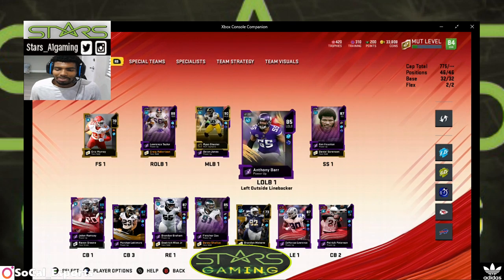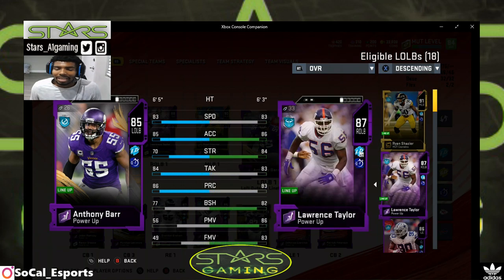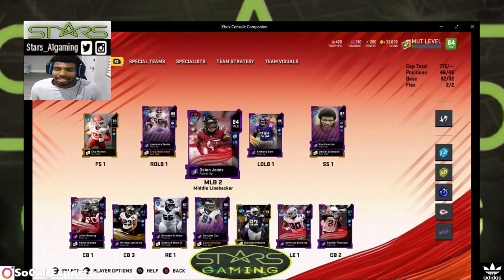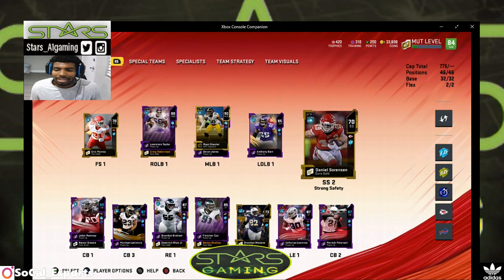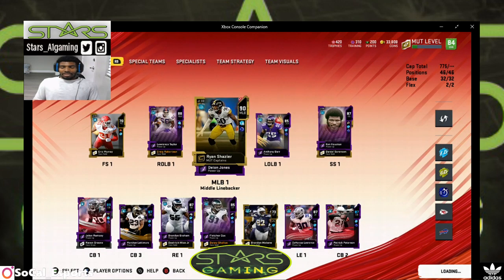So we got speed at the linebacker position. Like we were 83, 86, 87 actually with the bump up. Lawrence Taylor's got 84 speed. So we got speed out there for our linebackers, so we're fine. Deion, Shazier, Anthony Barr, Lawrence Taylor. So we're good. This is our team. Obviously we got kickers and things of that nature, but this is my salary cap team.